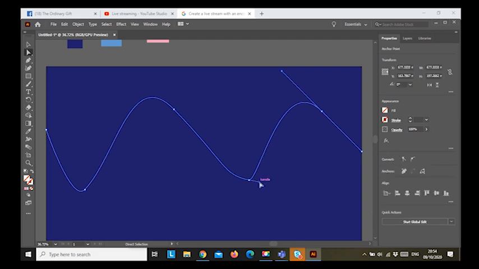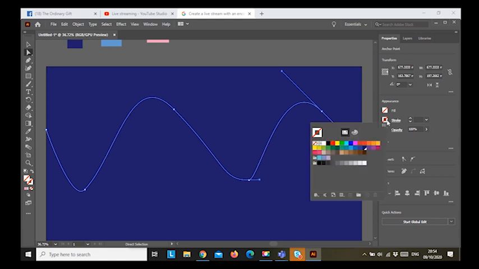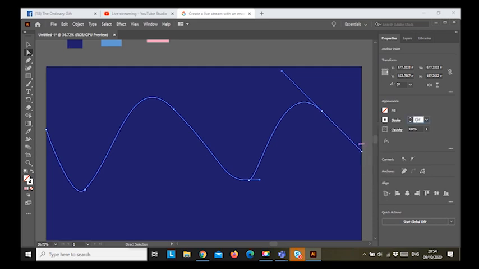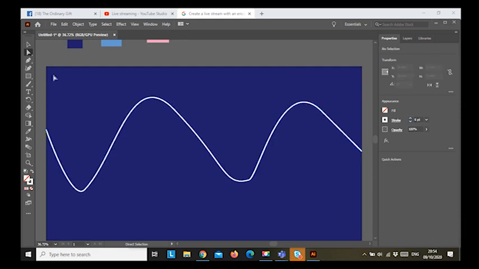So it's time for us to increase the stroke to 6 and give it a white color. Feel free to use any point you want. I just want to use a 6 to make it more obvious so that I could easily see what I'm drawing. Yeah, that's it. You see, it's beautiful by color.